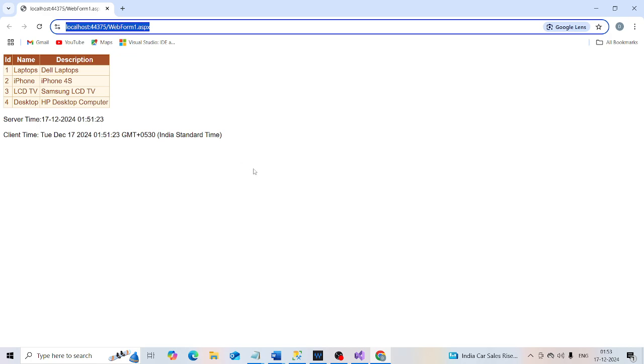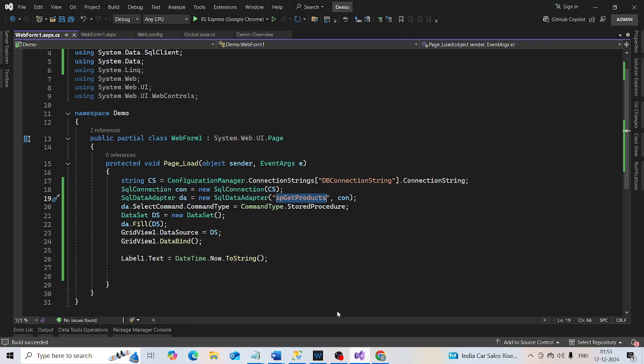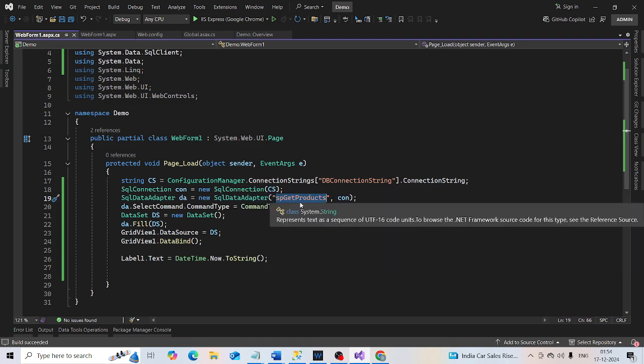In this case, executing the stored procedure is a time consuming process. It is taking at least 5 seconds. So my request processing now is at least taking 5 seconds.